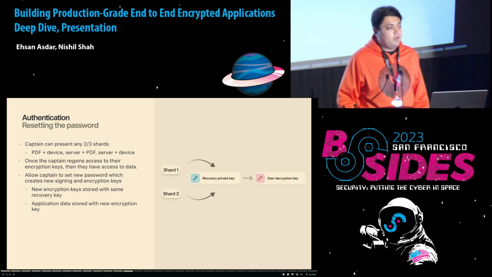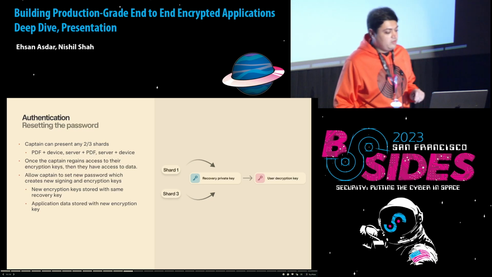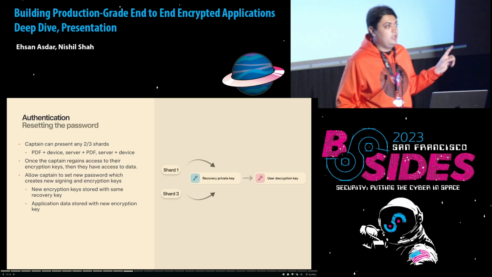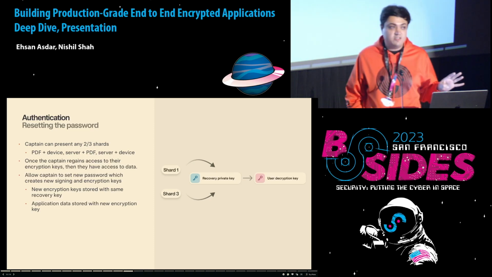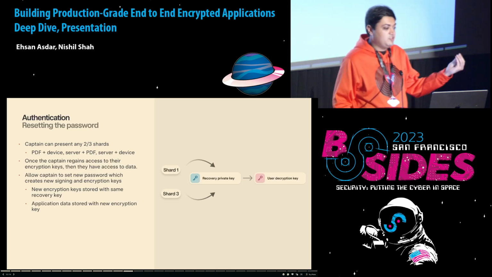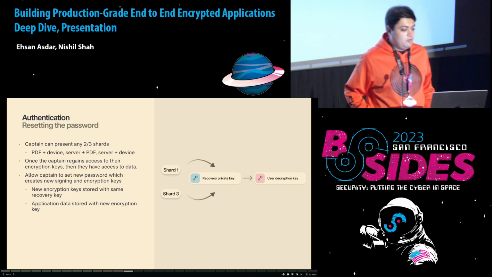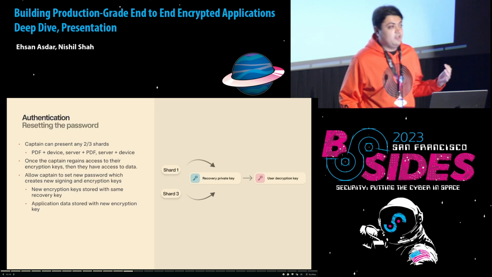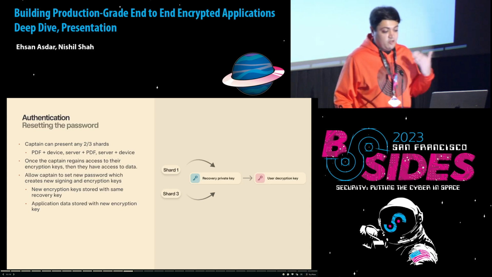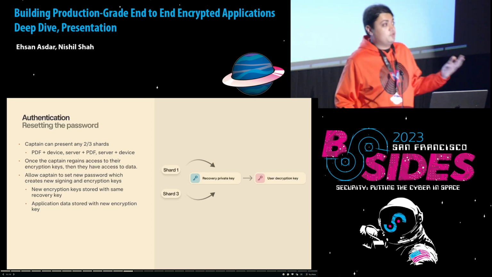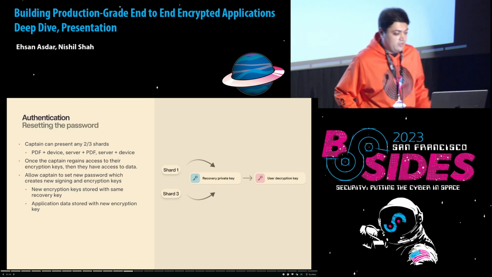We can run a very similar process to gain access to the signing keys for SRP to reset their password. It's very much the exact same process. It's just a different key pair. So all of this complexity can be hidden within the appropriate user flows. And so to the captain, they're just resetting their password. But all of this happens behind the scenes.